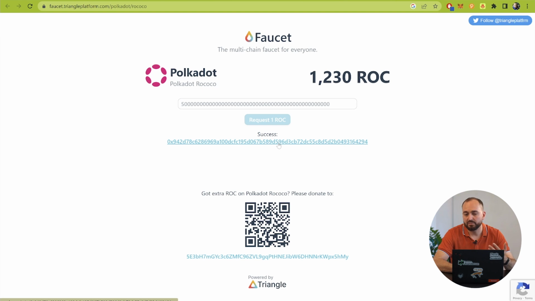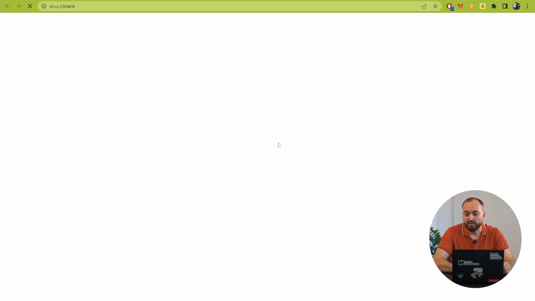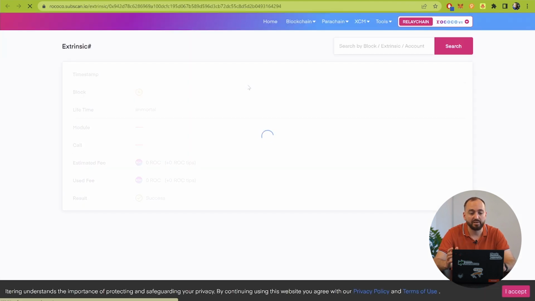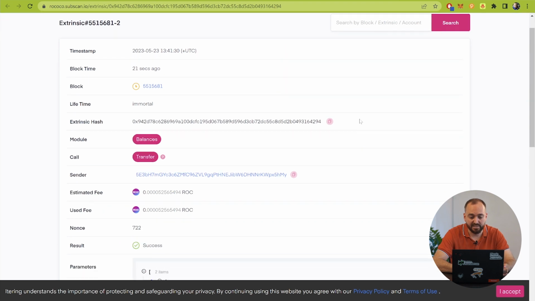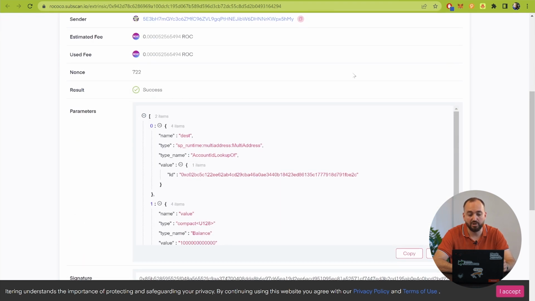Here is the link. If all executed successfully, you will see the link to the Rococo Subscan with the hash of the transactions that sent you the amount of token.